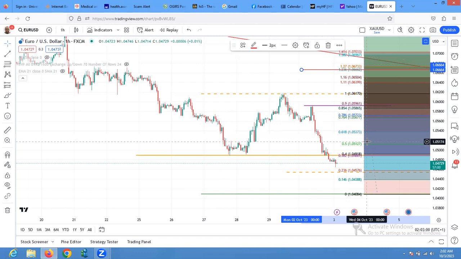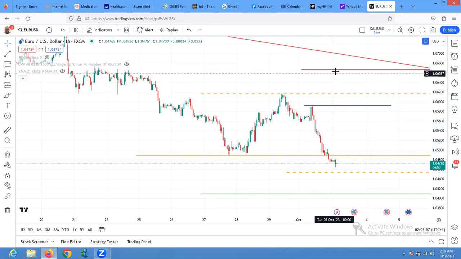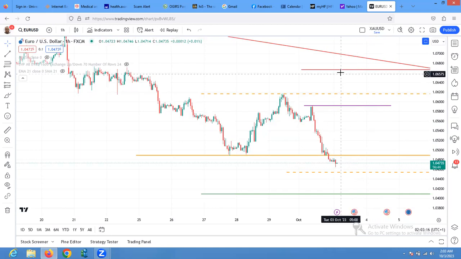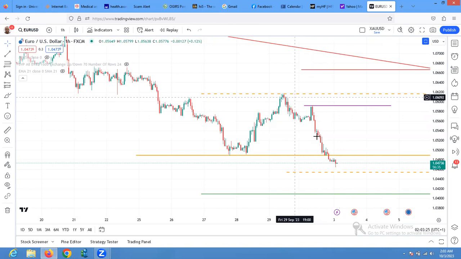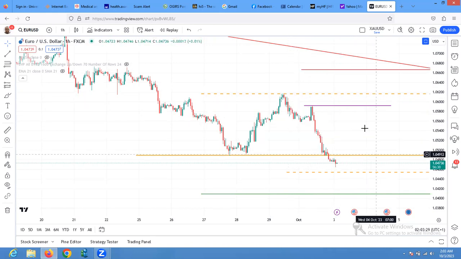So, that would now signify that, okay, this structure here has been taken, but it doesn't mean anything, because it could actually be an A and a B and a C, and price is coming more down. But if we go beyond this and break this to the upside, then we now know that we are in for a bigger A, B, C correction to the upside, and it's not a middle correction anymore. So we'll wait and see what is going to happen.